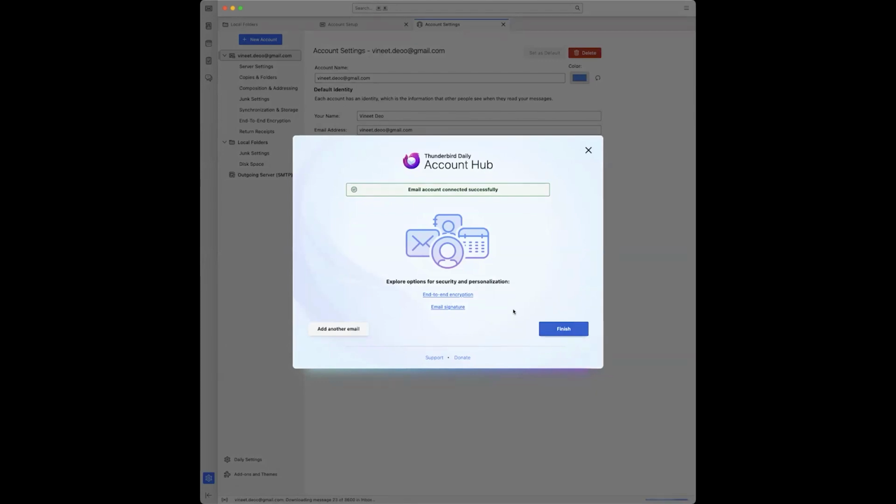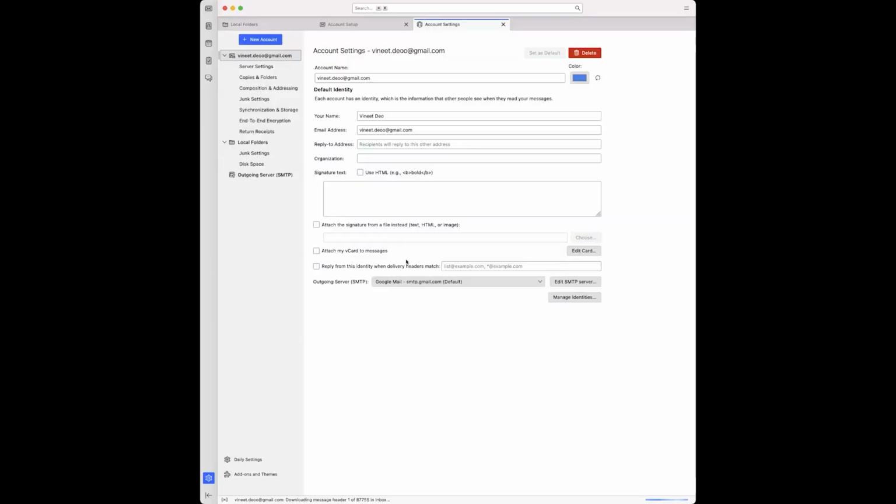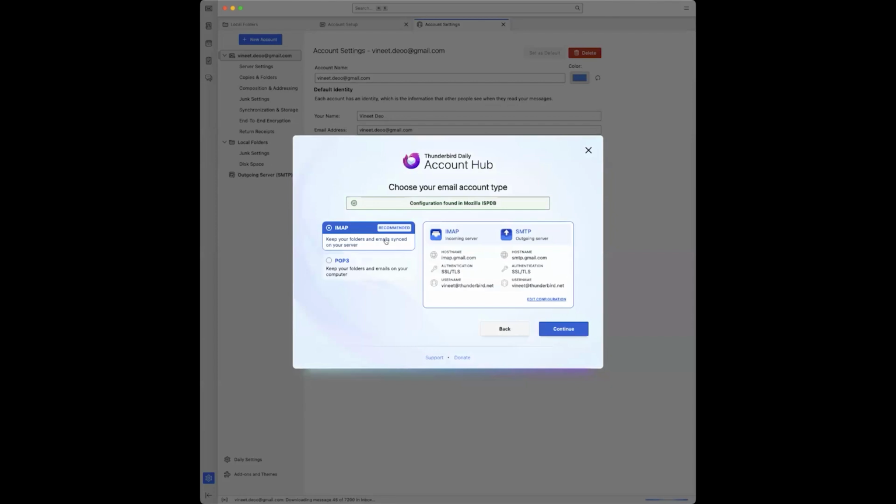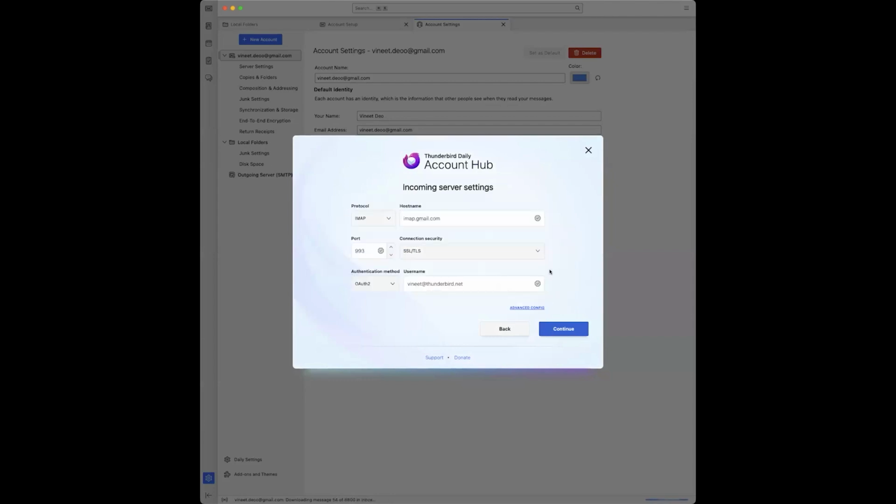Now if I go finish, or maybe add another account here, let's say the Thunderbird account. It's loading, it's looking up the configuration. Again, very similar. In the old account setup, you can click do a manual setup here, and that's what the edit configuration button is for. Nice. So you can move back and forth between these options to test your incoming and outgoing server settings.